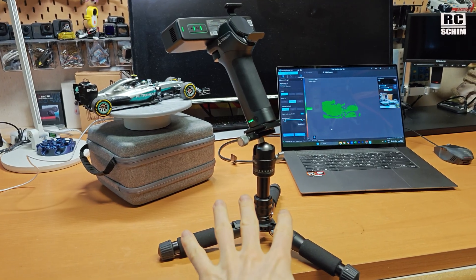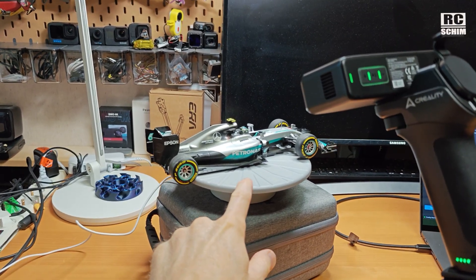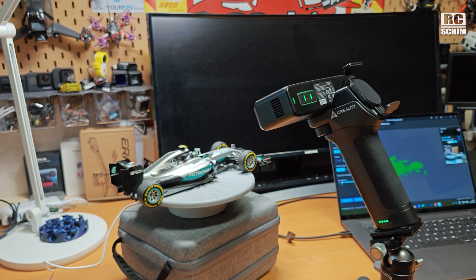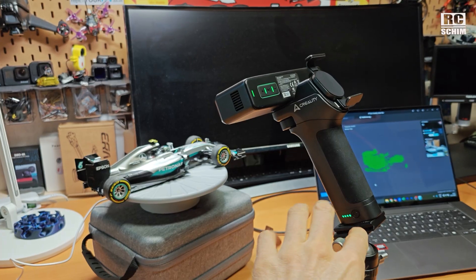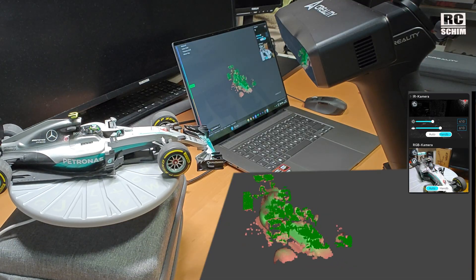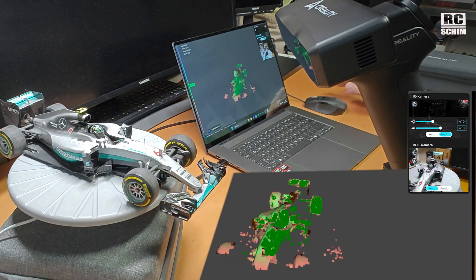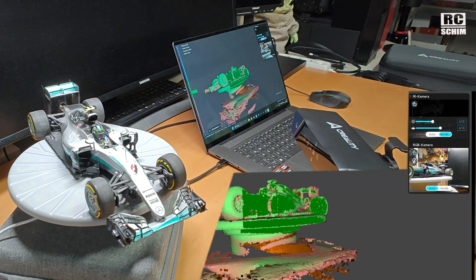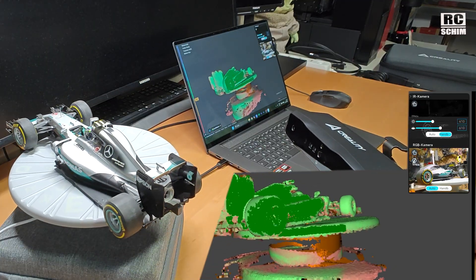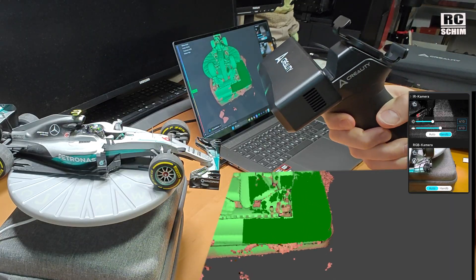My setup is this small rig - a quite nice little tripod and an automated USB turntable. This seems just about the right distance, and later I'll take it off the tripod and move it around to get low angles. You can scan it without losing tracking if it's running at a constant speed. That's a very low angle shot and we still don't lose the tracking - amazing. Now that I've stopped the rotation I can concentrate on details.